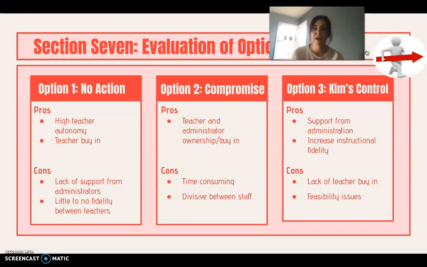And then if we look at the pros and cons for option 2, the compromise option, and this is where the teachers and administrators work together. The pro of this is that there's going to be ownership and buy-in from both parties. Both the teachers and the administrators are going to feel ownership, and they're going to feel responsible and involved, and hopefully that will increase the buy-in for this new plan.